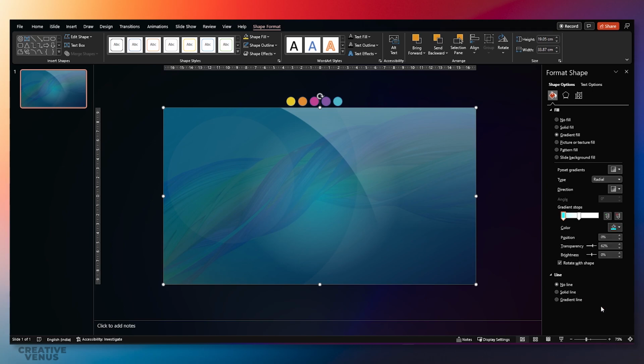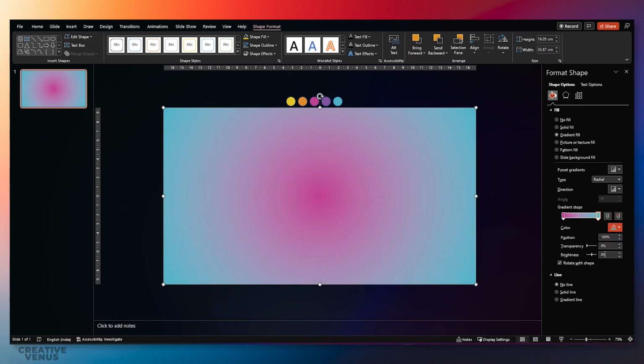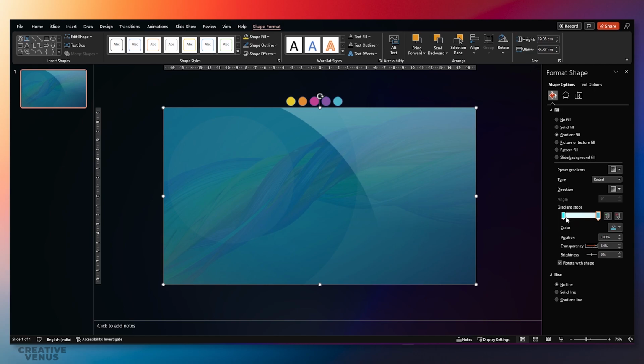Now again duplicate and then apply this radial fill. So this is, I guess, the 6th or 5th layer, and here we are using this radial gradient. This time the gradient type is radial, and here I have used the blue gradient effect.